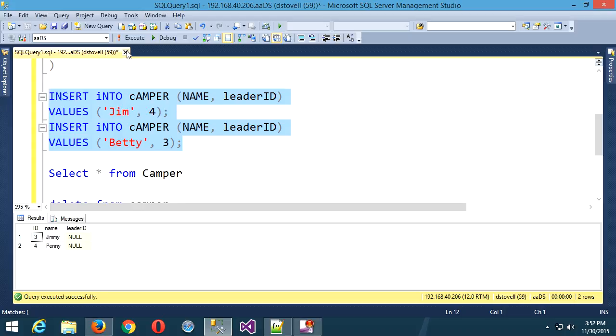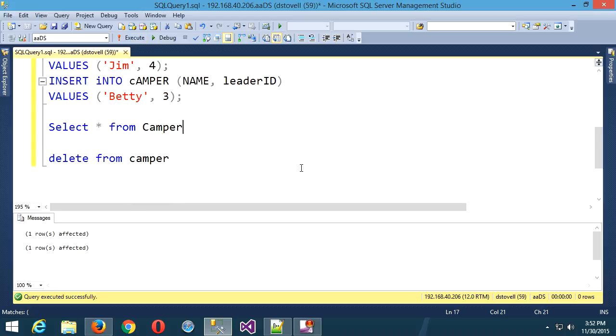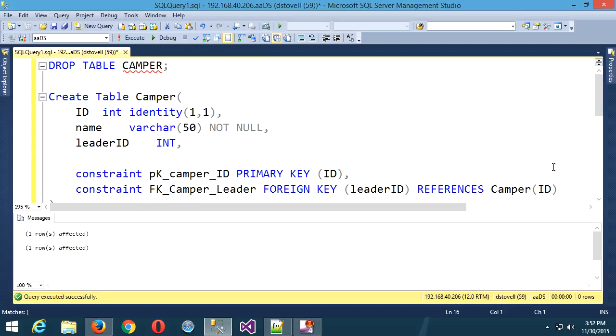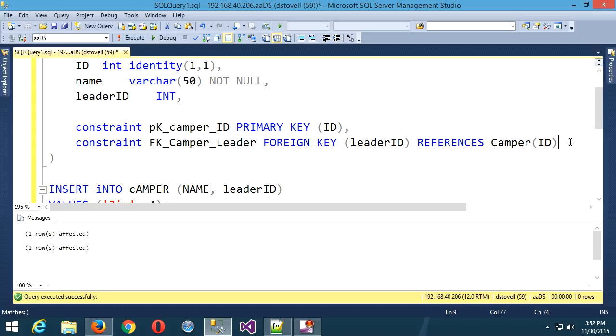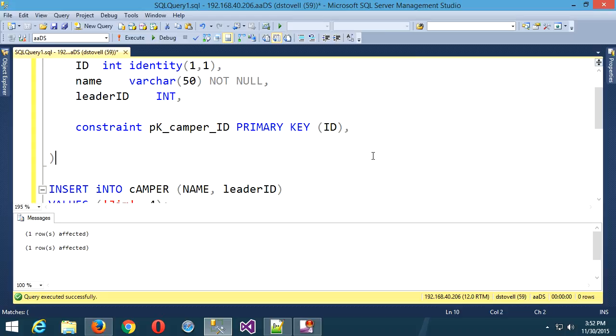So those worked, right, because there were existing values. The point is, it's often difficult to get data in there when it's empty if you have a foreign key constraint. So as a general rule, what we often do, and as a general practice with these recursives, is you just leave this out until you get the data inserts in place. So how do we handle that then? Let's say I left this out and I want to add it later on. Let me just Control X, cut that out.